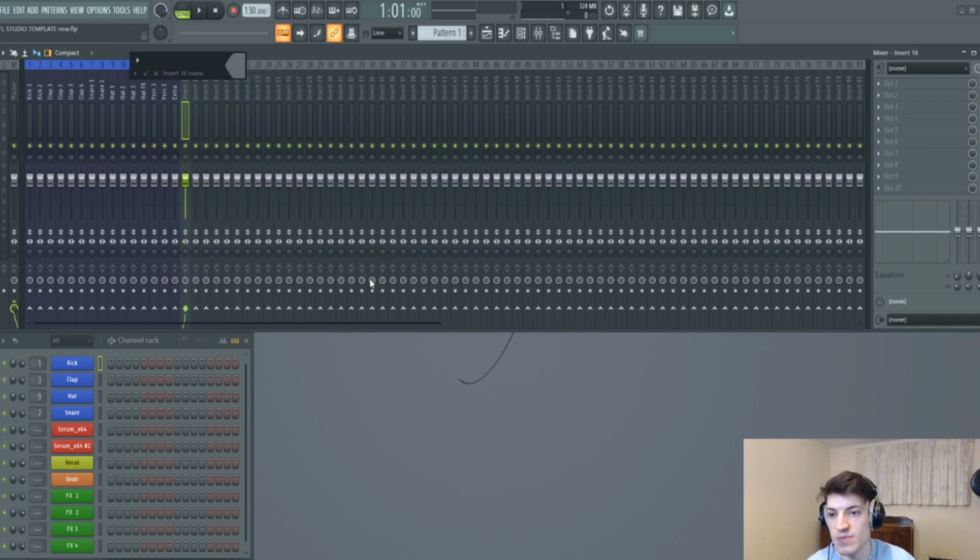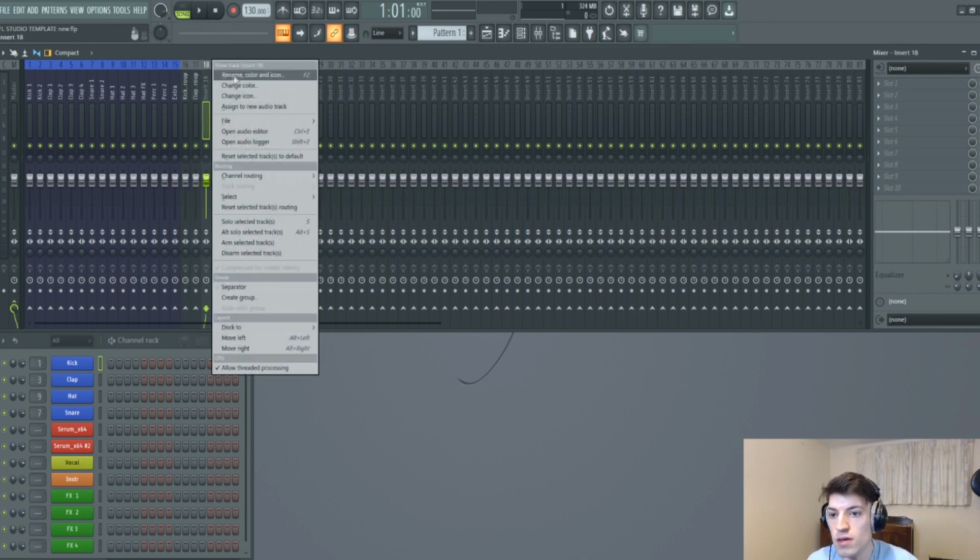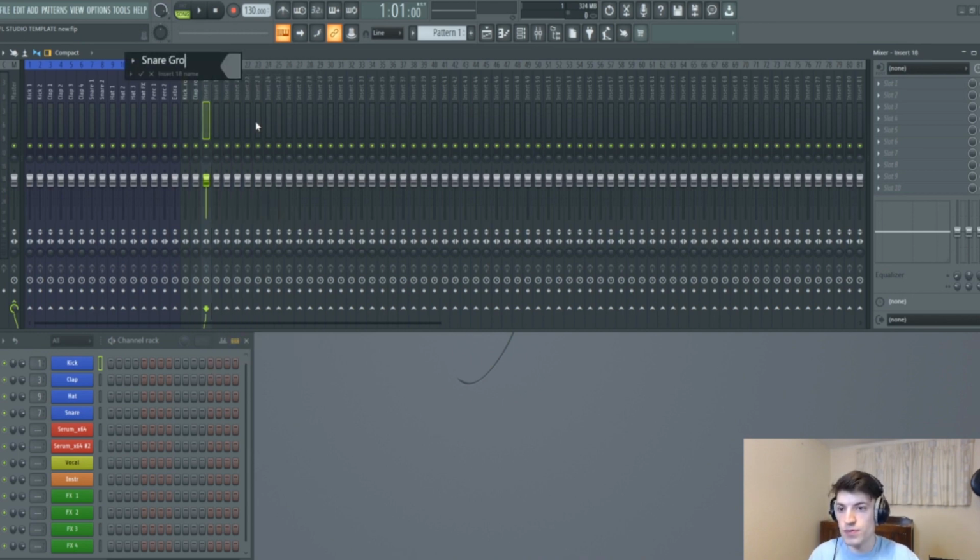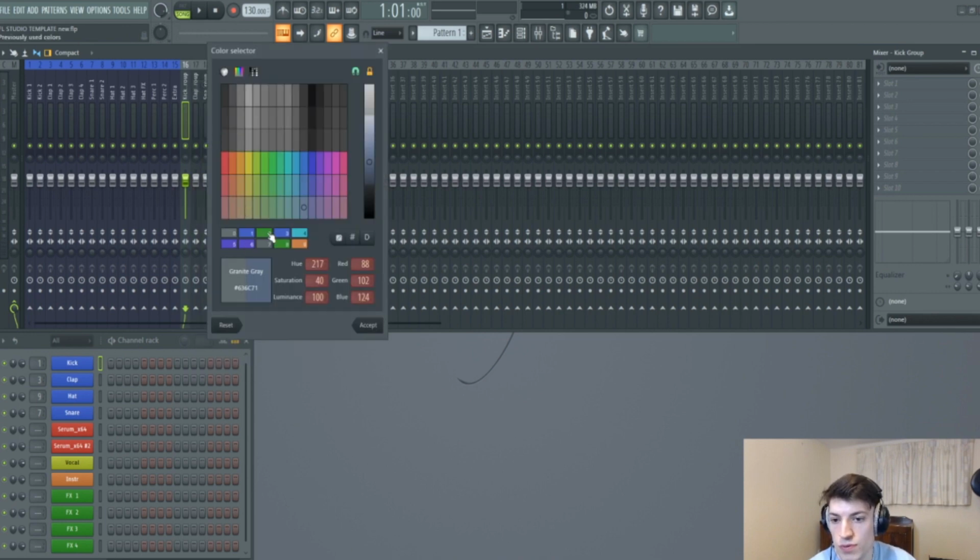And I'm going to rename this kick group. And I'm going to do the same for the next one, clap group, snare group, and finally hat group. And I'm going to make these blue.